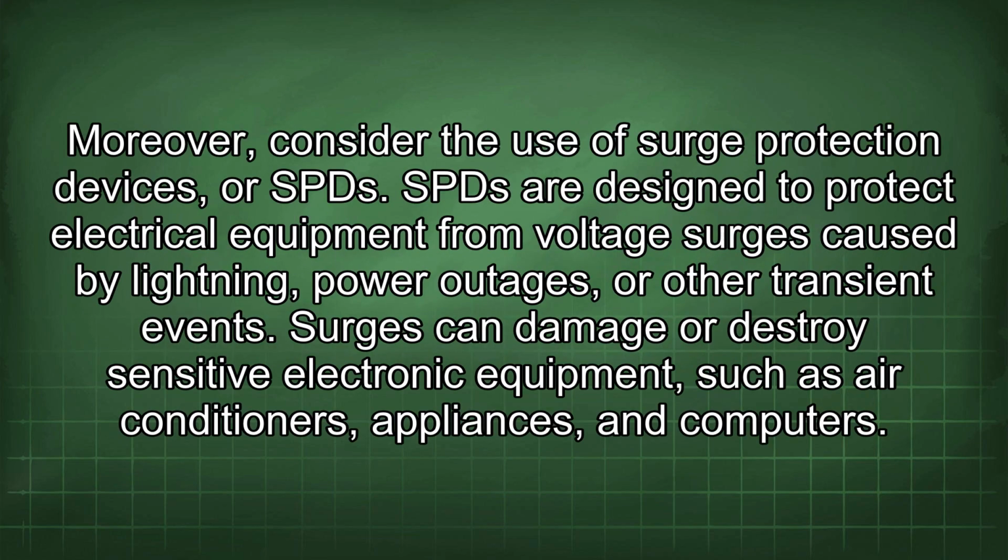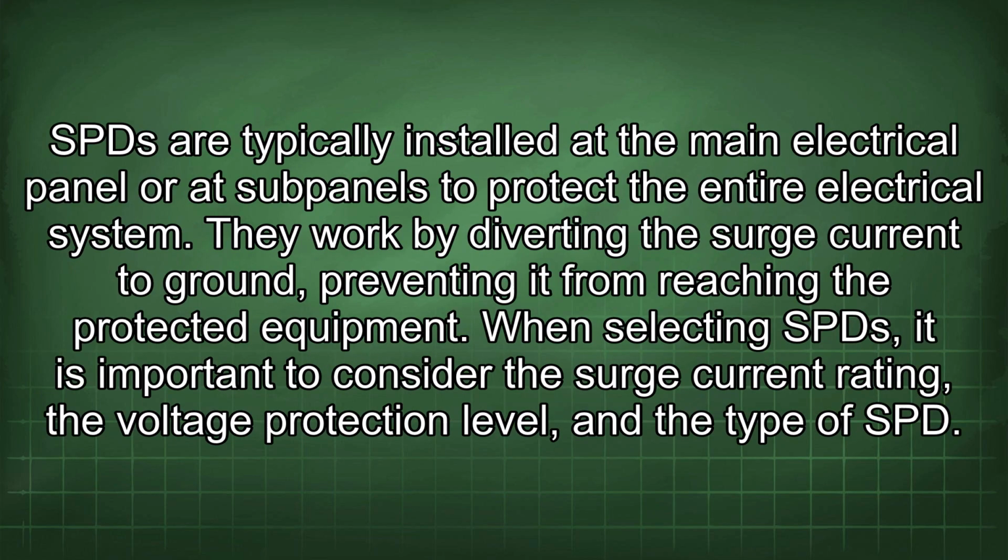Moreover, consider the use of surge protection devices, or SPDs. SPDs are designed to protect electrical equipment from voltage surges caused by lightning, power outages, or other transient events. Surges can damage or destroy sensitive electronic equipment such as air conditioners, appliances, and computers. SPDs are typically installed at the main electrical panel or at subpanels to protect the entire electrical system. They work by diverting the surge current to ground, preventing it from reaching the protected equipment.